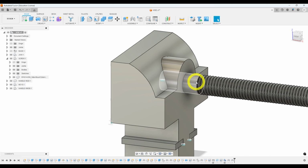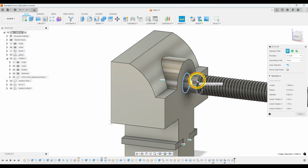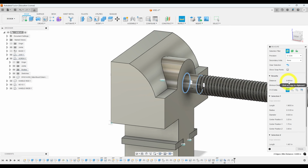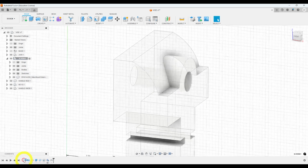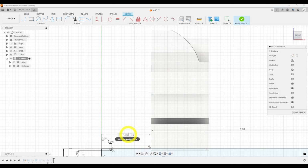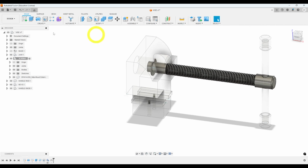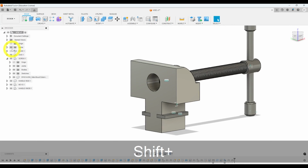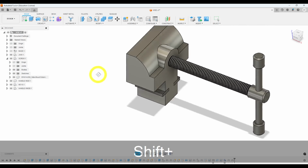But we have another issue now. This rod part is too long. So let's go ahead and figure out that measurement. I'm going to click I to get to measure. Click on this circle here. This edge here. Alright, I need to remove 0.454 inches from the length of this screw. So let's go ahead and edit my screw. And I don't feel like doing the math, so I'm going to just do minus 0.454. Click Finish Sketch. And there we go. Now it is in the correct location. Alright, so now we have our retaining ring correctly placed, and this is going to be a little bit more realistic.